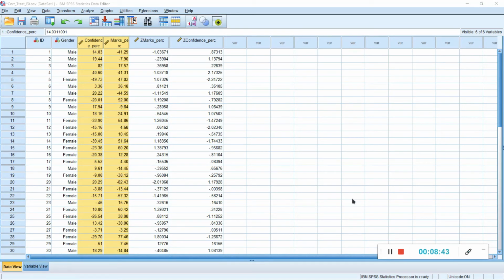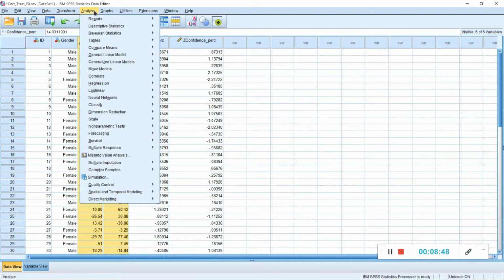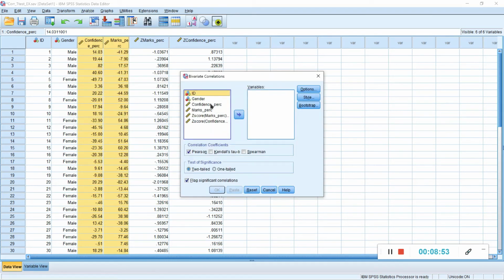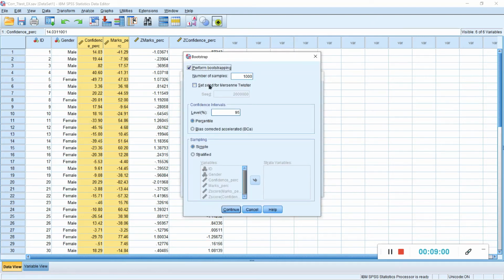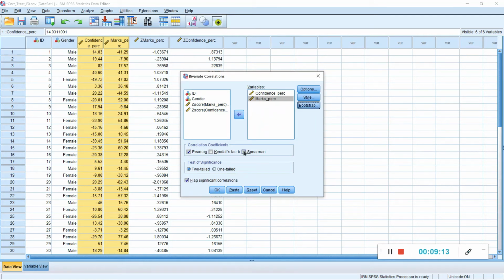And now that we've tested all of the assumptions, and currently all of them hold for my particular data, what you simply do is go to Analyze, Correlate, Bivariate Correlation. You would move the two variables you care about into your variable box. You can click on Bootstrap, click Perform Bootstrap, and then you click Bias Corrected Accelerated. These are the intervals that you would want to report. And then I would recommend you also click Spearman's, so you can conduct both Pearson's correlation and Spearman's at the same time.